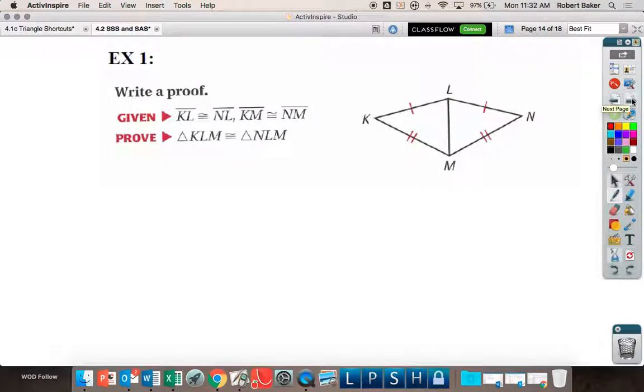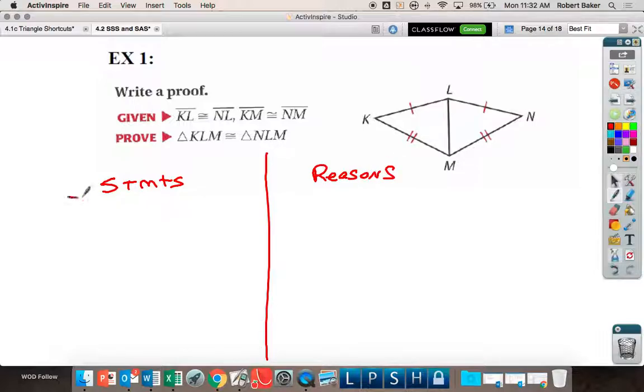You might want to write these down. I'll give you a little bit of time to write it. The more proofs we do, the less complicated, the less scary this test is going to be. So you're going to have to draw the picture, and you're going to have to write the given statements.